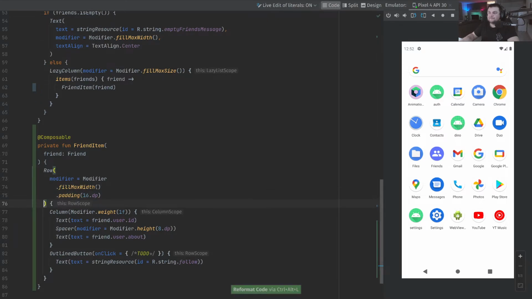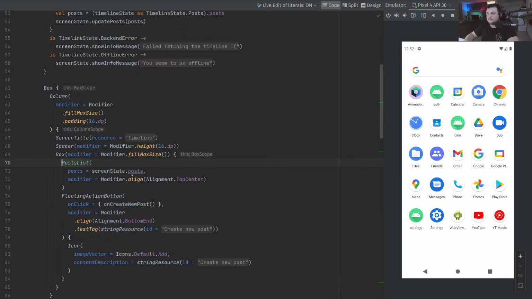And maybe it would be nice to actually have this, as in the timeline we have this rounded border around the thing that is the list item. I would like to do something similar here. So let's see what we have here.